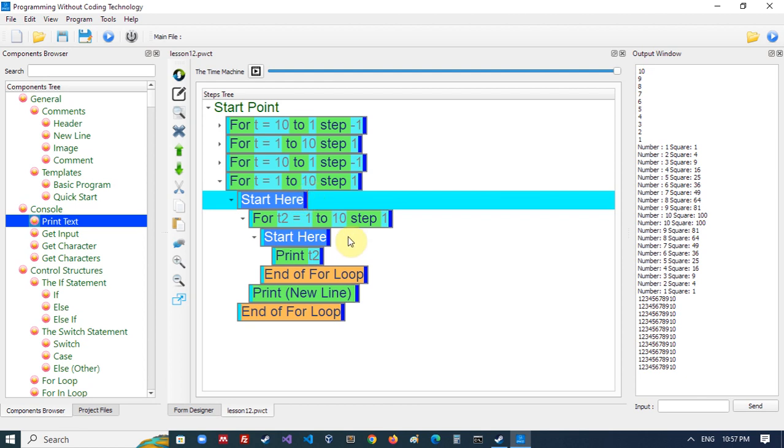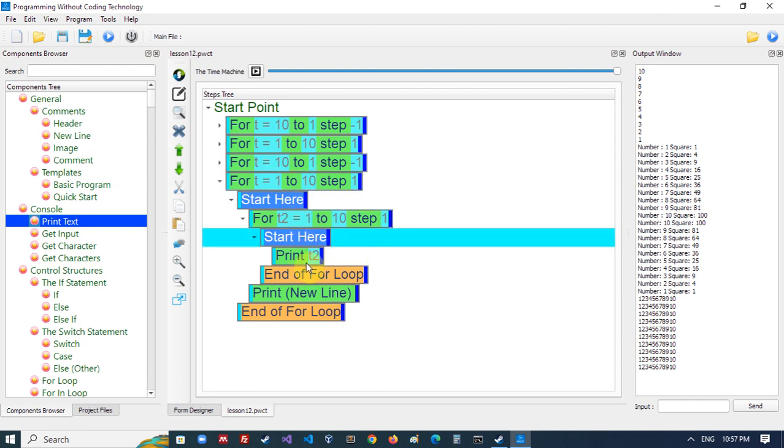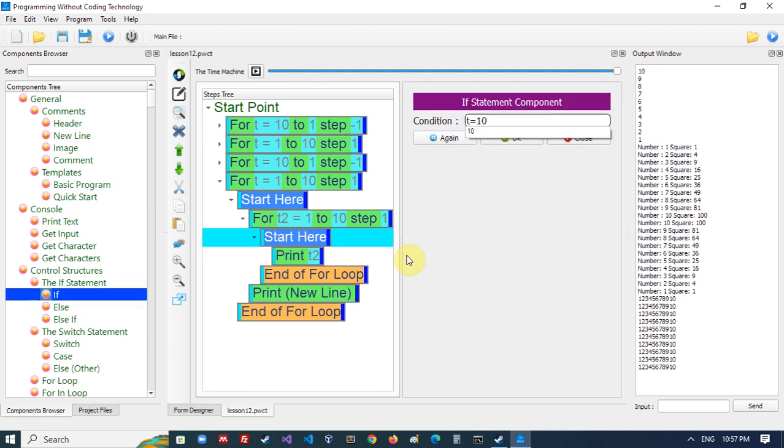What if I want to control this operation and control the outer loop while I am here? I can do this if I want using the loop command and the exit command. So maybe while I am here, I can check if t2 equals 10 like this.